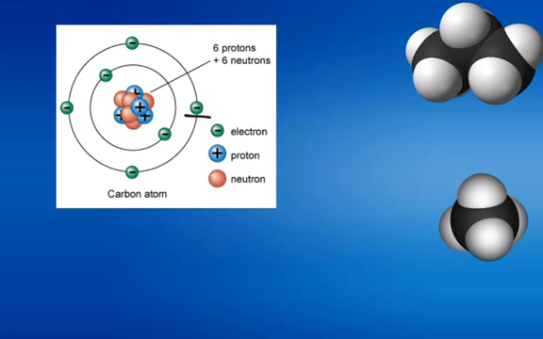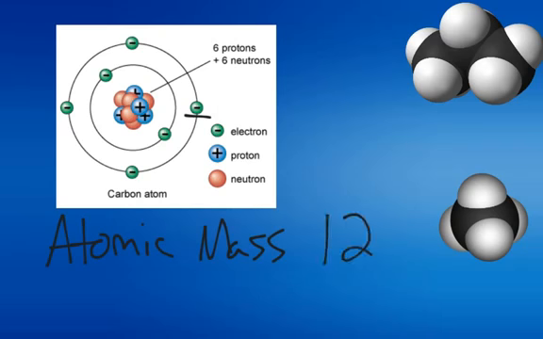That means that carbon has an atomic mass of approximately 12 daltons, because we're adding the 6 protons and the 6 neutrons, and it has an atomic number of 6 because there are 6 protons, and also that means there's going to be 6 neutrons and 6 electrons. Now, there's a very important property that carbon has because of the number of protons and specifically electrons that it has, and it is that number of electrons that is what makes it so special.